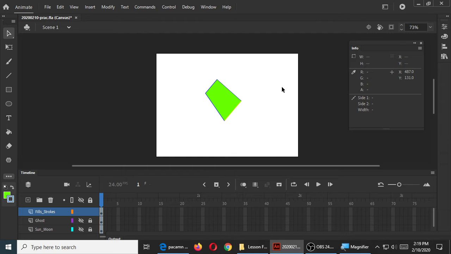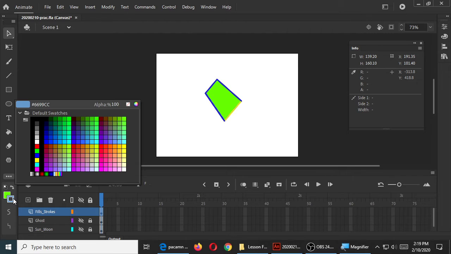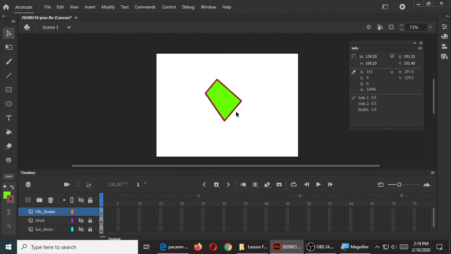Well, holding shift will let me select more than one thing. So if I click one time on the yellow, hold down shift, and then click on the other pieces, I'll be able to select the other pieces. So that then all of them I can change to the same color. And now that they're all the same color, they all merge again. So if I click one time on this edge, I get this edge. Okay, but if I double click, everything selects because it's all the same color.